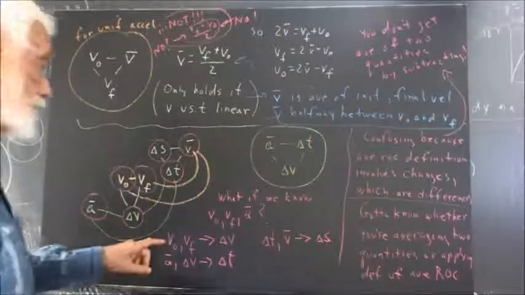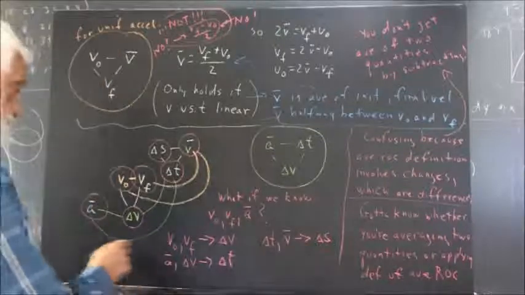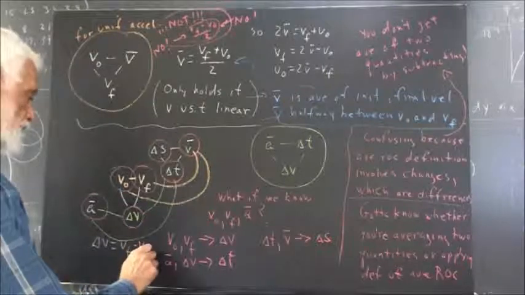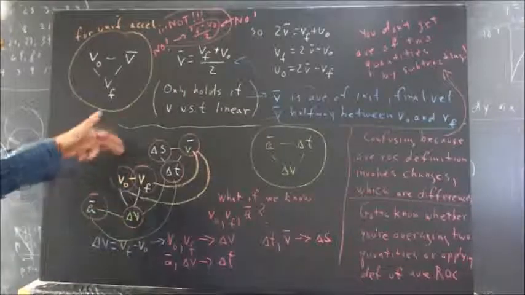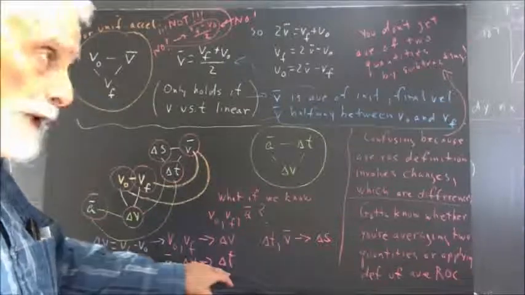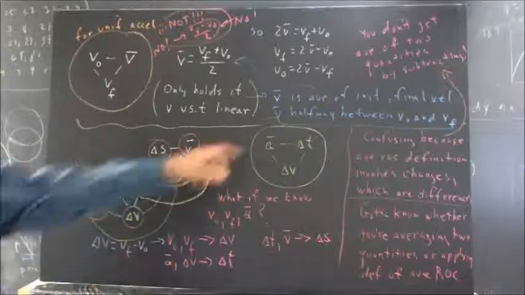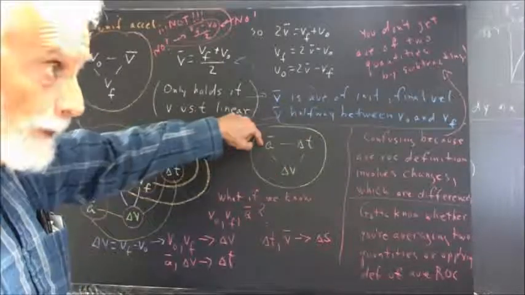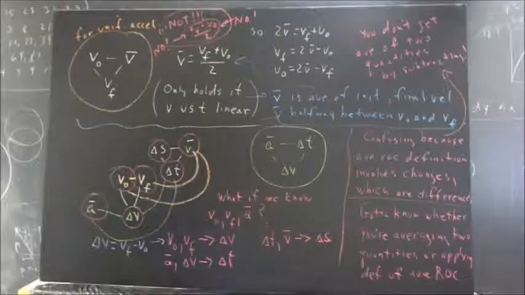Well, what's our relationship for V naught, VF, and delta V? Well, that's very simple. Delta V equals VF minus V naught, because delta V is the change in velocity. So if we know V naught and VF, we just subtract them to get delta V. But what about A bar and delta V? How do we get delta T? Well, we could start with the idea that A bar is delta V divided by delta T. So that delta V is A bar multiplied by delta T, and delta T is then delta V divided by A bar.